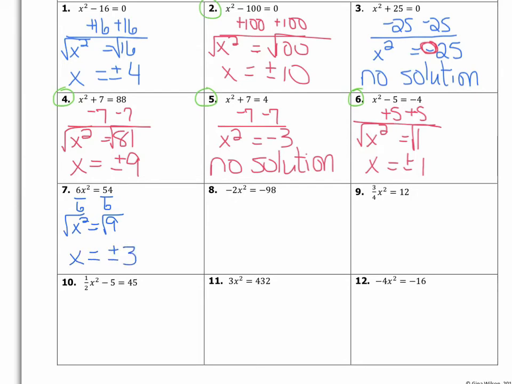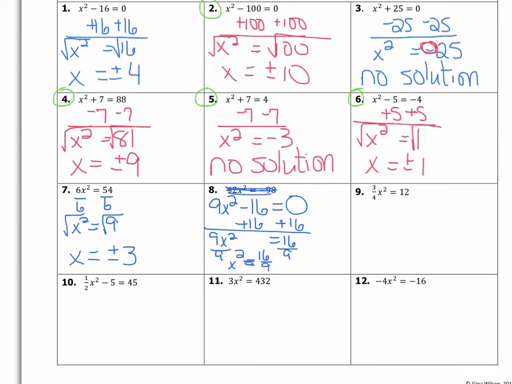Okay? This one I want to change. Mark this out and write this problem down. 9x squared minus 16 equals 0. Okay? Now, let's do the same thing. We're going to isolate x squared. This is like a two-step equation, right? We're going to add 16 to both sides. We get 9x squared equals 16. We're going to divide both sides by 9. And we get x squared equals 16 over 9.